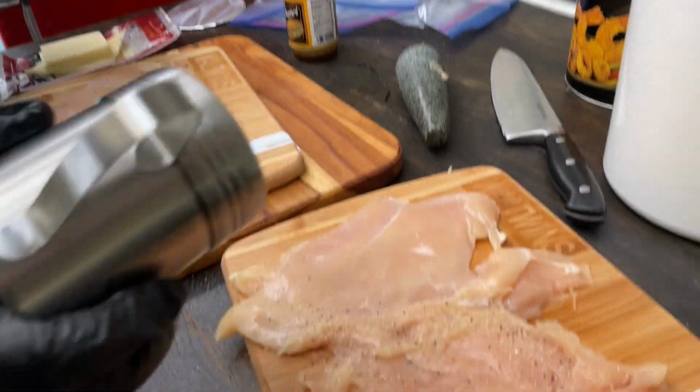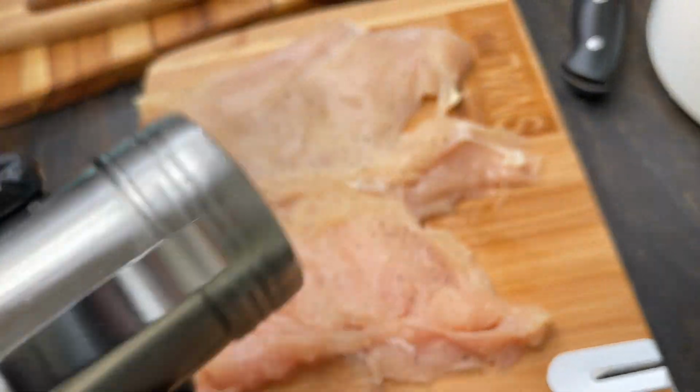Okay. We are seasoning the outside of the chicken breast with the Usual Suspects. We're going to be pretty liberal with this.